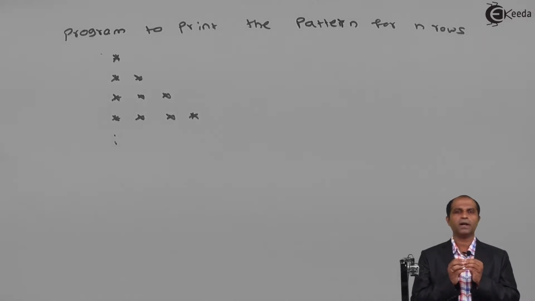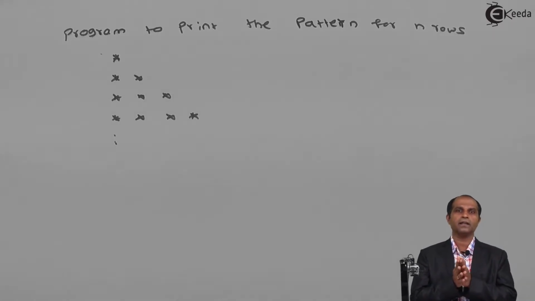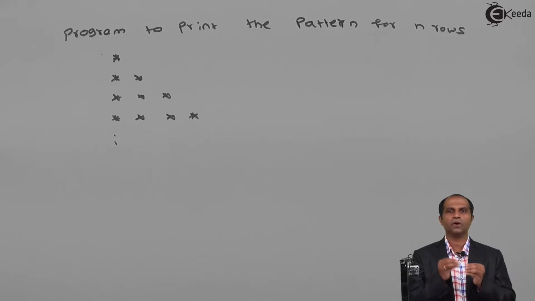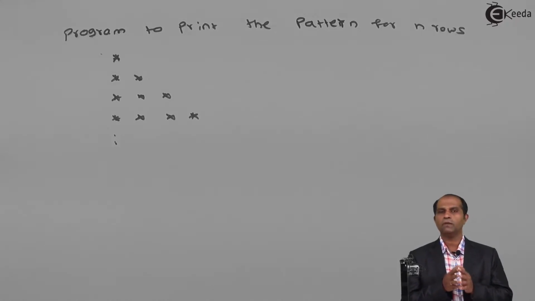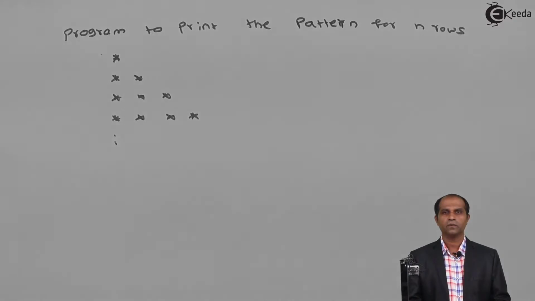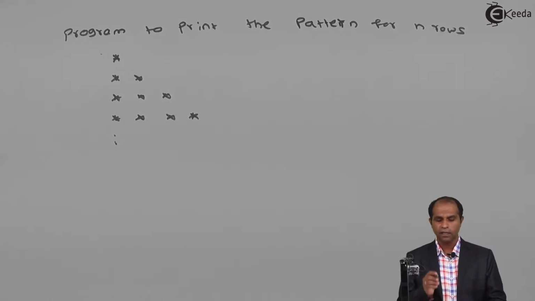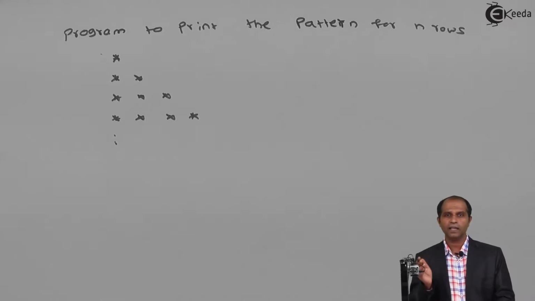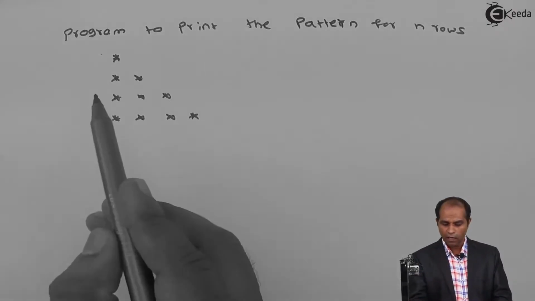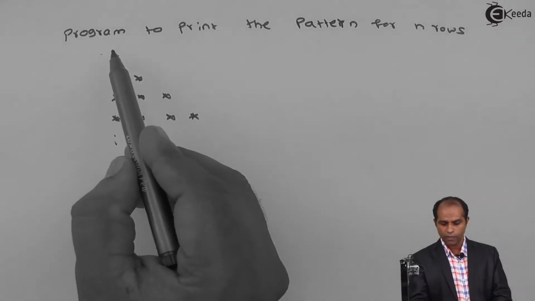Basically, when I say a pattern, it will be a right angle triangle. Now, a right angle triangle can contain numbers, asterisks or alphabets. We have three different types of right angle triangle. The right angle triangle which I have shown is the first type of pattern. You can now mirror this particular pattern and make the second type of pattern, which is again a right angle triangle, but right aligned. Here I'll call this a left aligned right angle triangle.